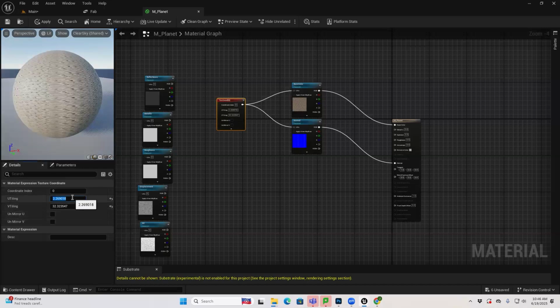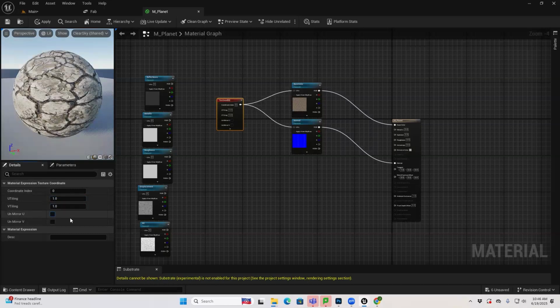So I can change the amount of tiling that occurs, right? And if we're just using PBR materials and we know it's 2 meters by 2 meters, then we're just going to keep it at 1 as long as our UV box map also aligns to that, right? But this is how we can adjust the 2 meter to 3 meter discrepancy, right? So I want a texture coordinate node.